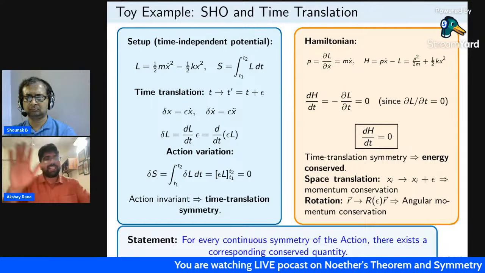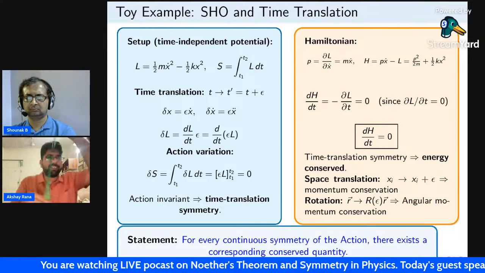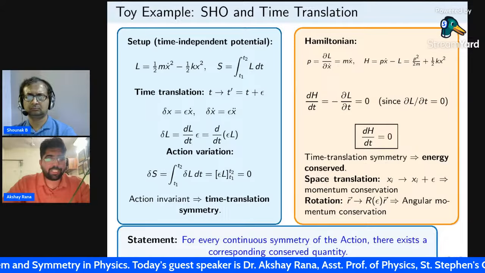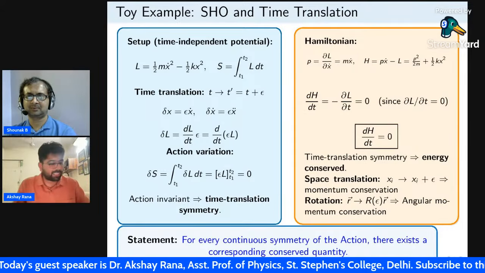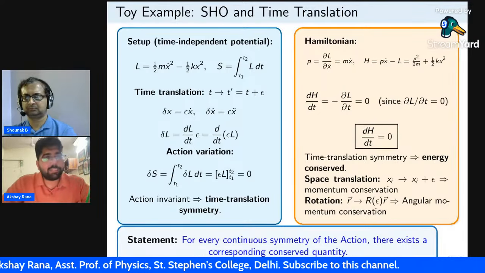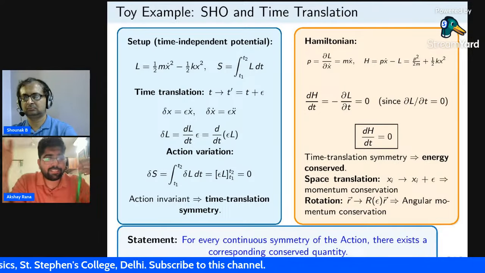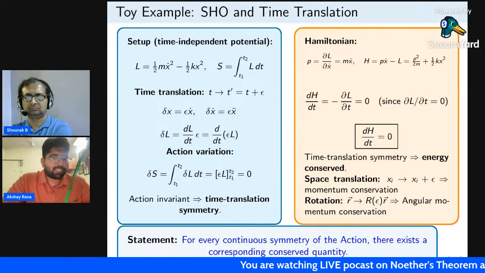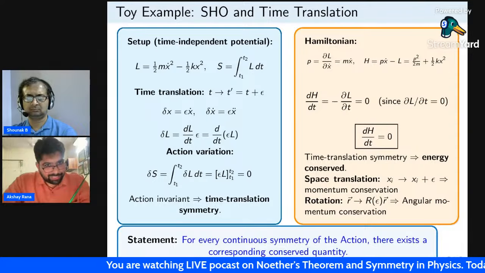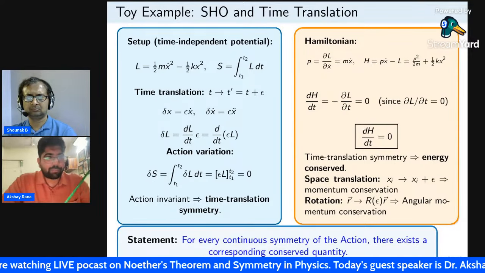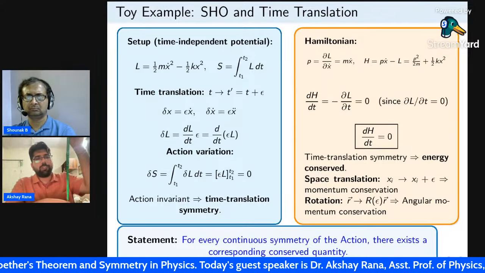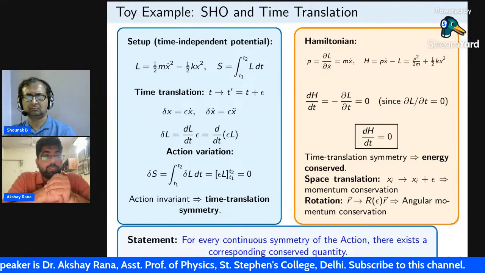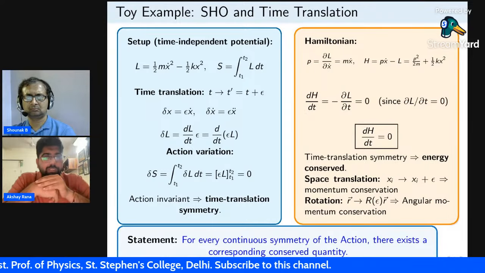Instead of going through this, I'll give you one simple exercise, because we have all done the pendulum and simple harmonic motion from the first year, 11th class onward. That's the easiest example I can give. When we write down the Lagrangian, which is nothing but the kinetic energy minus the potential energy, we can easily write it down, and then obviously you will be able to write down the action. I have done this simple calculation. The Lagrangian has x dot, a time derivative, which is the velocity in this case.